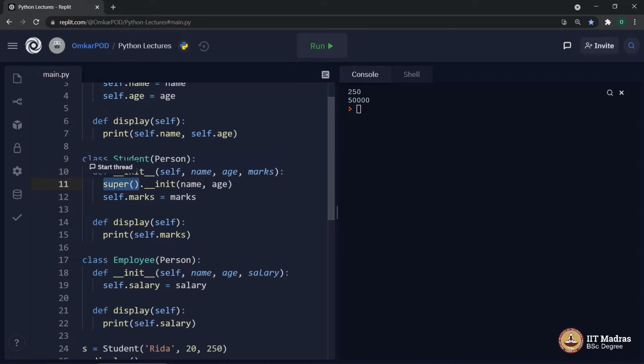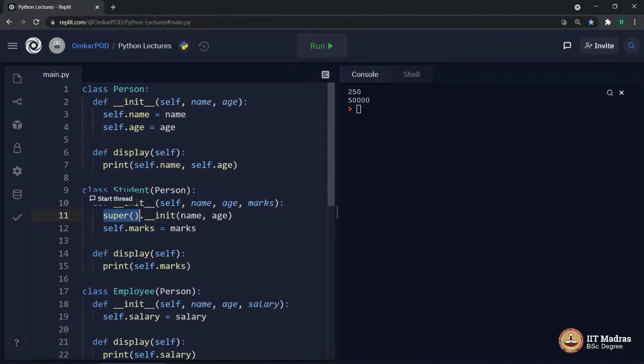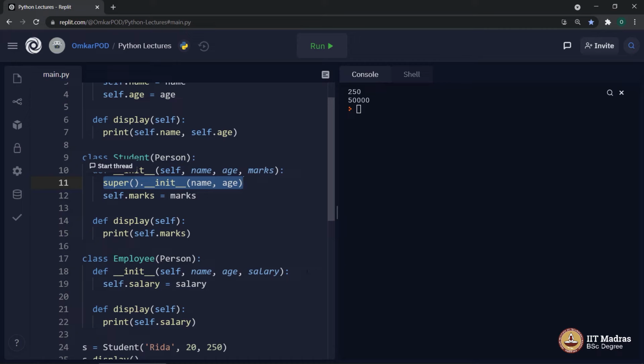And because of this, it will go over here and execute this init method, and it will initialize these two variables, name and age. Once that is done, it will come back to this particular line number 12 and will execute self.marks is equal to marks. Oh, I have missed two underscores here, but anyways, this is how it will work. Same thing we have to do in the other class as well, for employee.